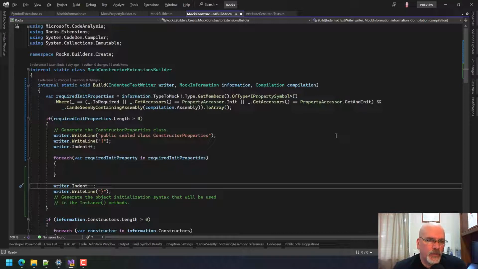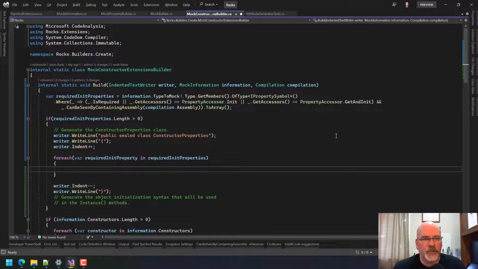I'd like to do this all in one shot, but it might make more sense to do the constructor property class first and this one. That's two iterations over this. Not ideal, but that's okay.